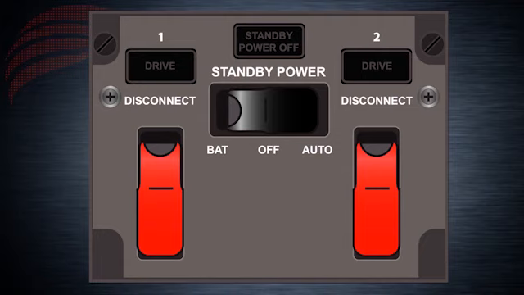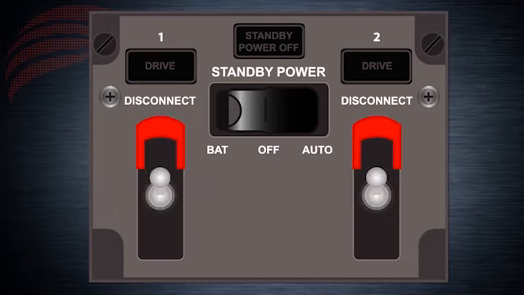Moving on, the generator drive and standby power panel has 2 switches and 2 indicator lights. A disconnect switch disconnects the integrated drive generators when electrical power is available and the related engine start switch is placed in the idle position. The switch is red in color and guarded because after disconnection, the IDGs may not be reconnected during flight unless it becomes imperative for safety reasons. Normally, maintenance personnel would have to perform this reconnection.